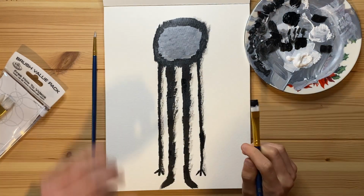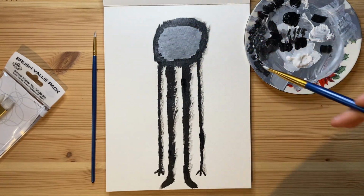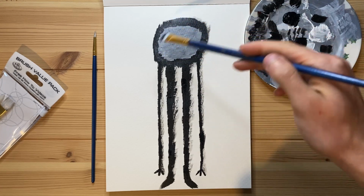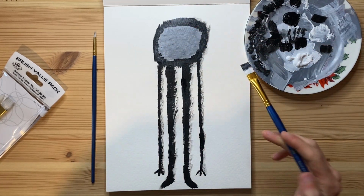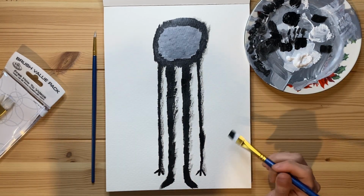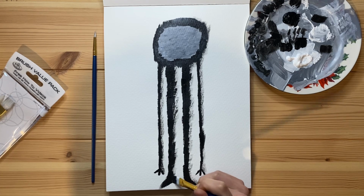Alrighty, there we go. I'm just gonna go and stand up real quick and just see if there's anything else I want to do to it for the moment. I'm feeling pretty good about it right now. I'm definitely thinking that I would have liked to make the line going around the actual head itself a little bit smaller, but it is what it is. There's nothing I can do about that now. All things to know for future drawings. I'm gonna go ahead and make this look a little bit swept as well. And try to just bring that all down as well.